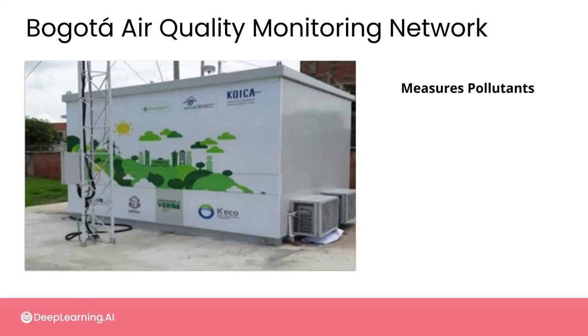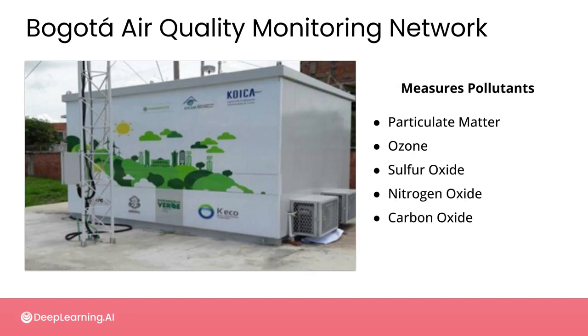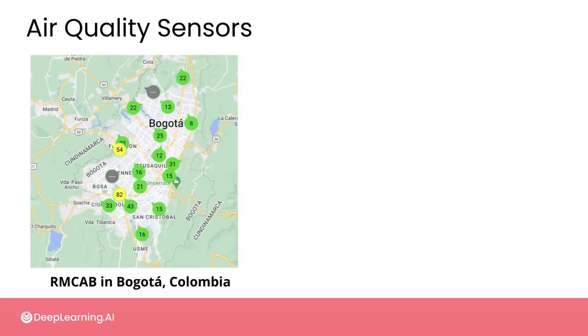Starting in 1997, the local government in Bogotá has been developing a network of sensors throughout the city that now record regular measurements of particulate matter, ozone, oxides of sulfur, nitrogen, and carbon, as well as atmospheric conditions at 20 locations throughout the city. These are not small, inexpensive sensors like in the Purple Air Network that you saw in the last video. Rather, they are scientific-grade sensors where the entire suite of equipment is about the size of a large delivery truck. And unlike the Purple Air Network, the set of 20 sensors are put in very strategic locations.